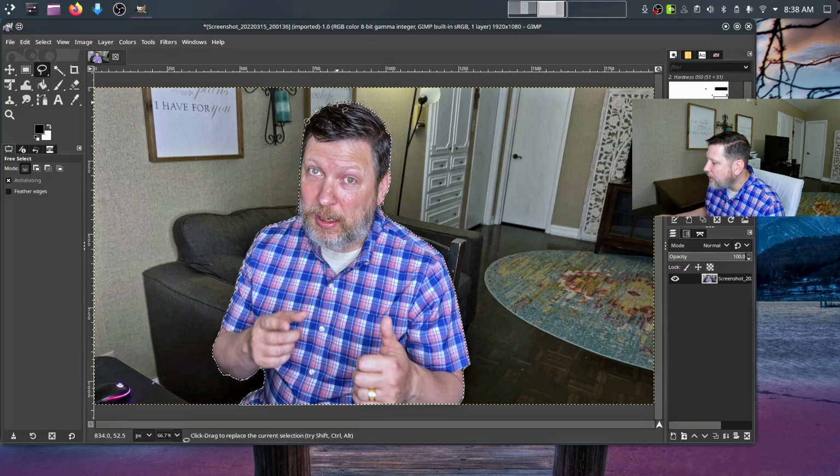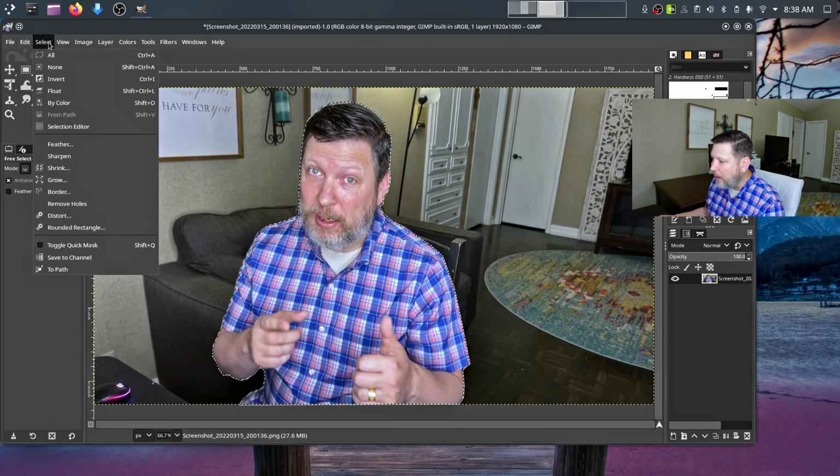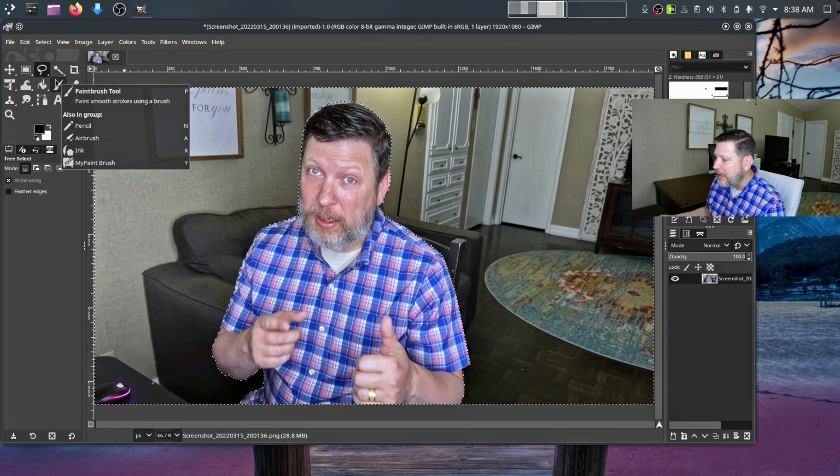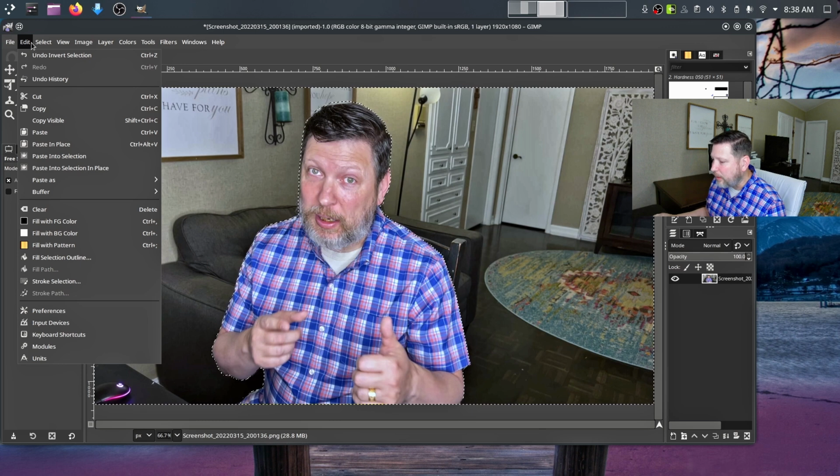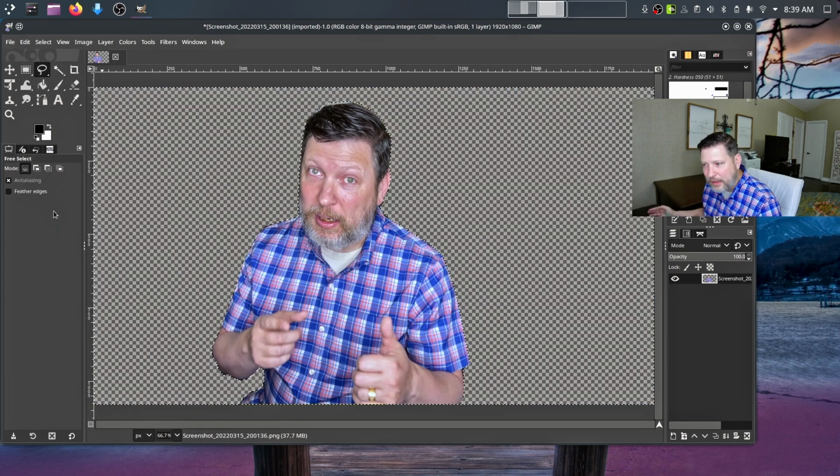So now you can see this little moving dotted line around the silhouette here. Now I am going to invert it here, and inverting the selection will allow me, once I delete the layer, it's not going to delete what's inside my selection, it will delete what's outside the selection. That's what the inversion is for. I will clear. Now I can use key binding with delete, or I can just click this here. I'm ready to go. Now I'm ready to be layered on top of anything else.